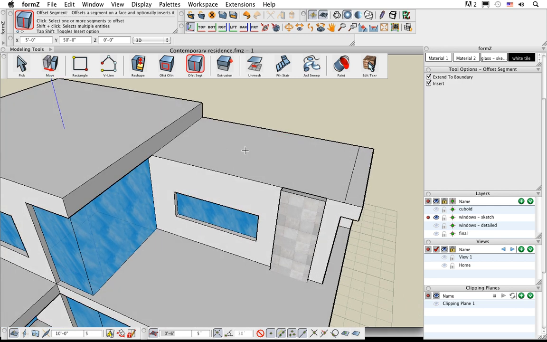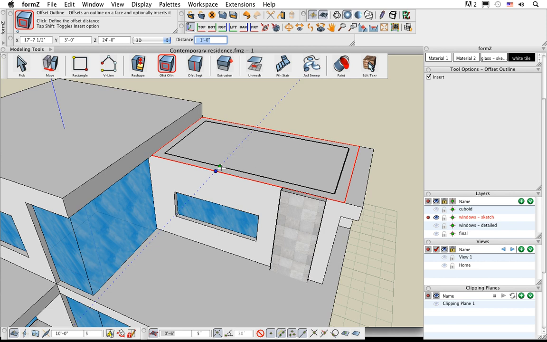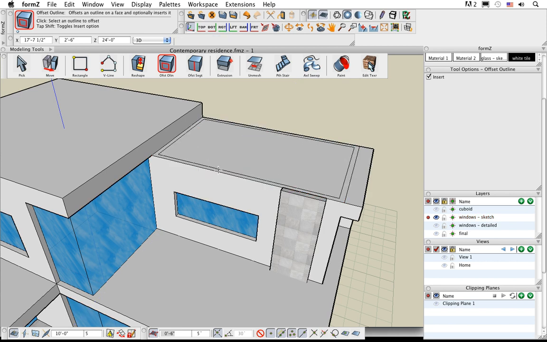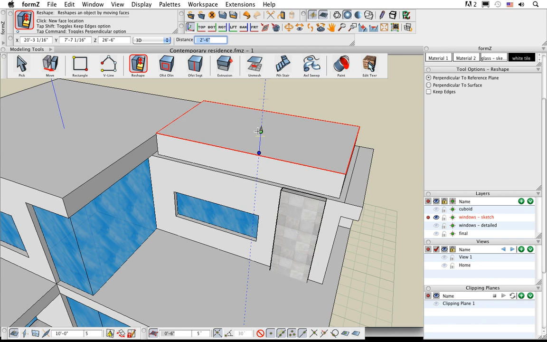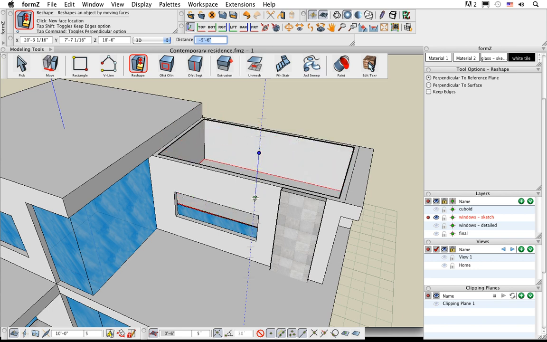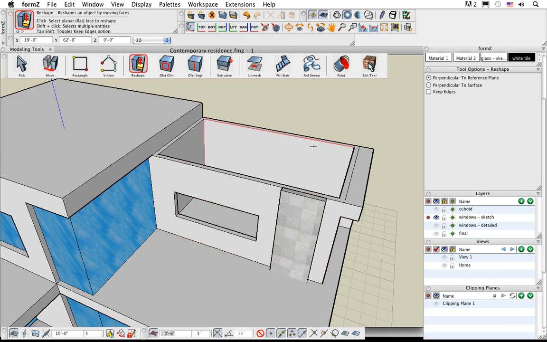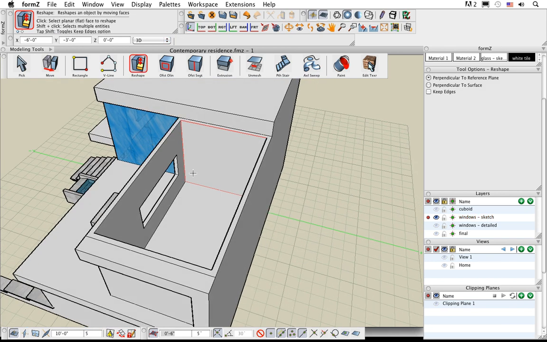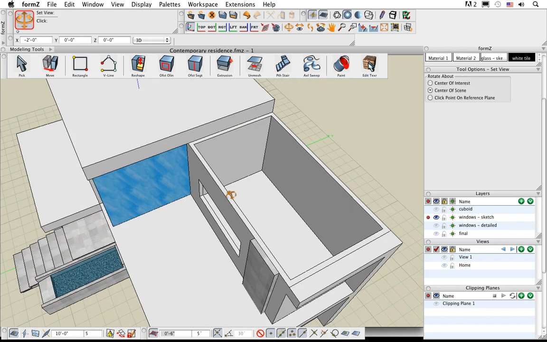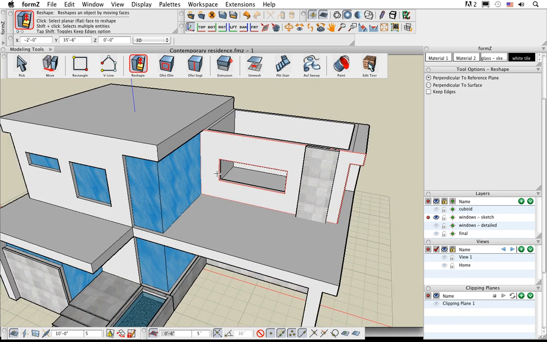So this face represents the inside boundary of that space. Let's use the Offset Outline tool, offset it about 6 inches, or whatever wall thickness we want. And then I want to use the Reshape tool. You can see I can reshape it inward, and with the real-time booleans, I'm reshaping and removing, since I'm going inward, that whole part of that 3D solid object. I snap to the bottom of the wall, and we've hollowed out that entire object, and we have good, clean, solid geometry here when we are done with that operation.